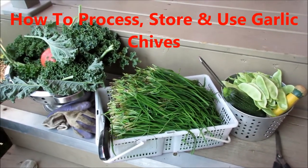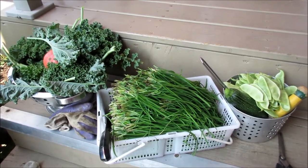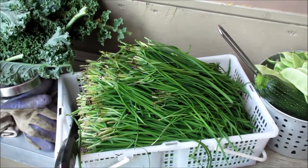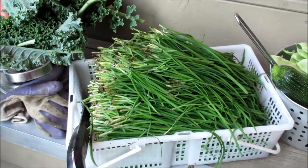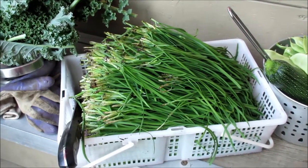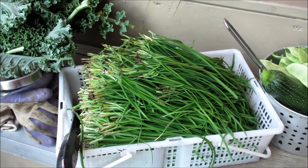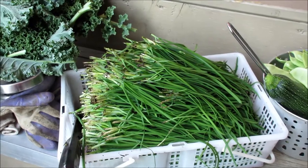Hello friends, it's Rick and Lisa's kitchen at the garden. As you can see, I harvested a whole bunch of vegetables in my garden this morning and I cut off a lot of garlic chives from my patch because the chives are going to flower soon. They will produce seeds — I try to avoid them producing seeds because that will weaken the plants. So I harvest them all and I will show you how to store your precious garlic chives you harvest in summer for later use.